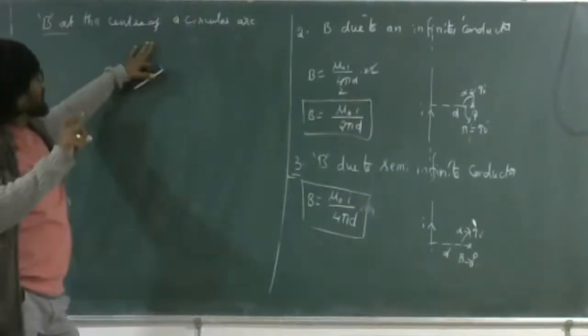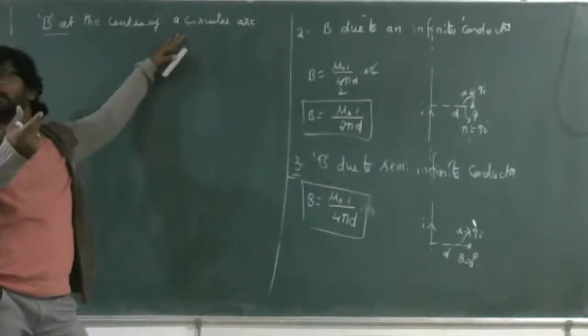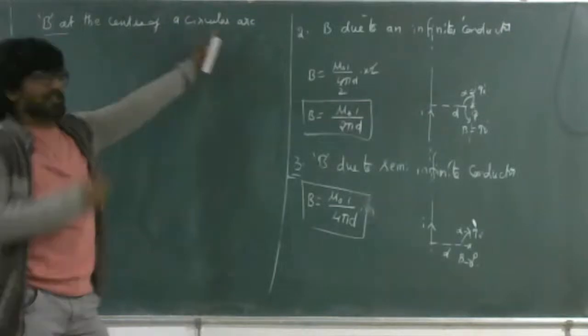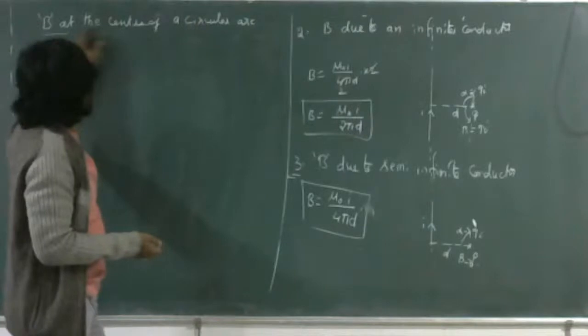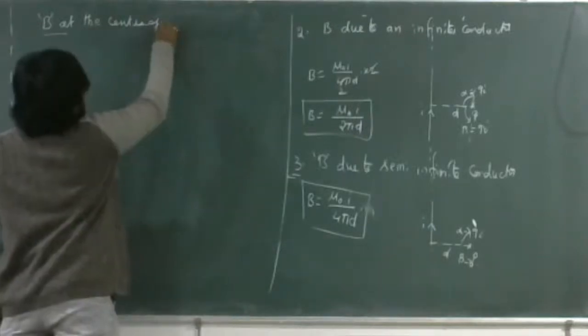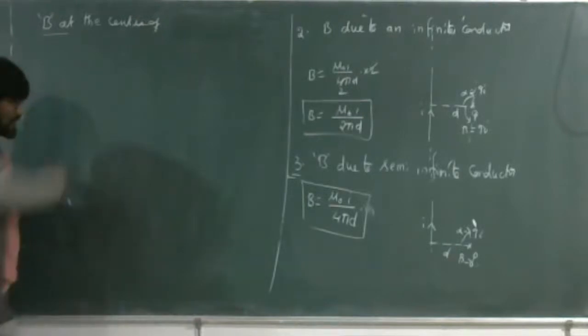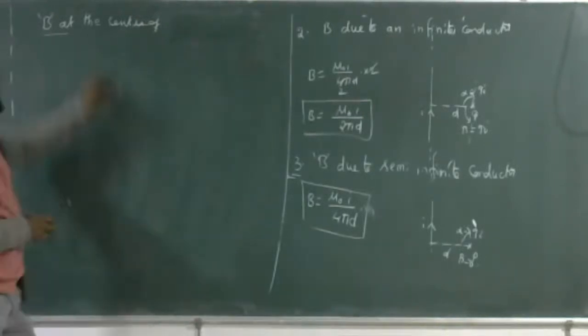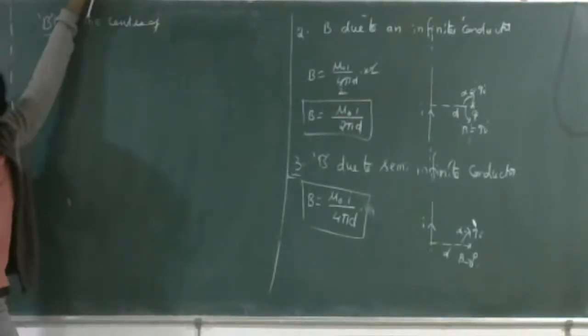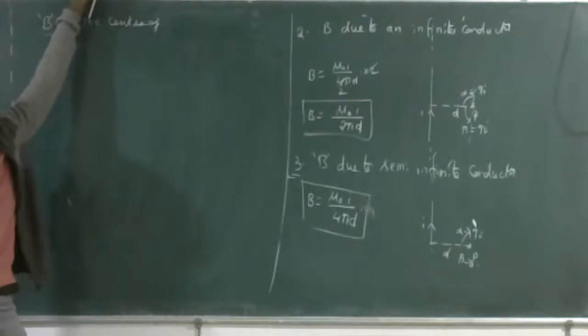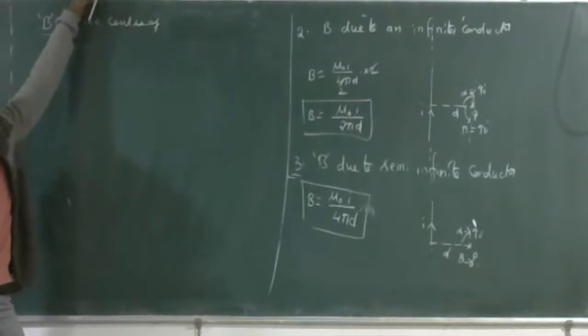Actually it's an arc of a circle, or a circular arc which is not a complete circle. You can read it as magnetic field at the center of a circle, or magnetic field at point O, which is the center of the circle, but we are not considering the entire circle. So the sentence formation has to be taken properly. Here you can take the sentence according to your own formation.